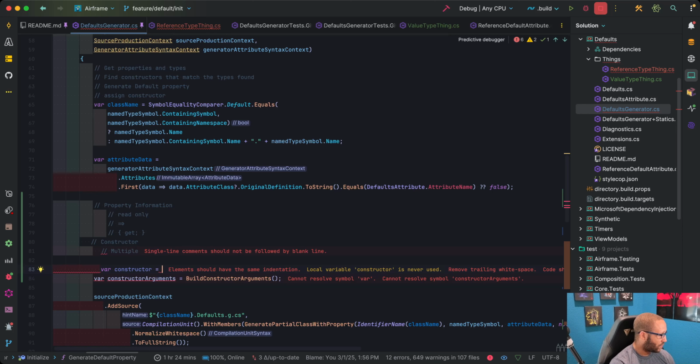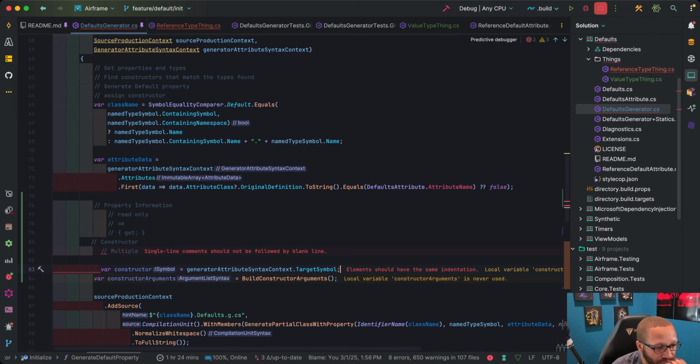All right, so where do I get that name symbol? So the name symbol goes in from the current generator. How do I get that name symbol? Let's go find that name symbol. Okay, it's the syntax. So we'll just make it simple. Syntax dot target symbol, and let's go verify. So that should be, when all this is said and done.